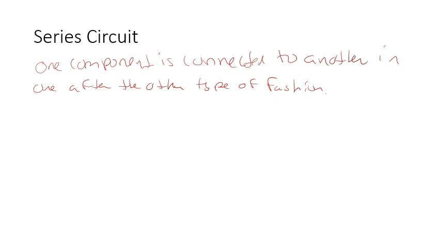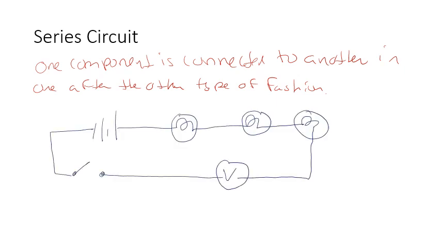So if we take that, we can draw one really quick, and we can show you what a series circuit is. The circuit from the previous slide was a series circuit. Here's an example of a series circuit that I have drawn for you. Here we have, again, our cell. We have two cells there, our battery. Here's our negative pole and our positive pole. We have four loads: 1, 2, 3 light bulbs, and one voltmeter. A circle with a V is a voltmeter, and that is something that will measure voltage.